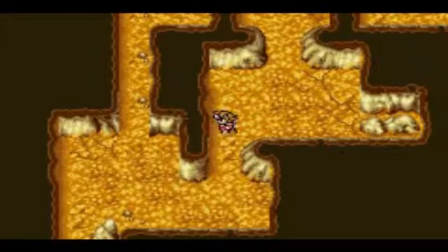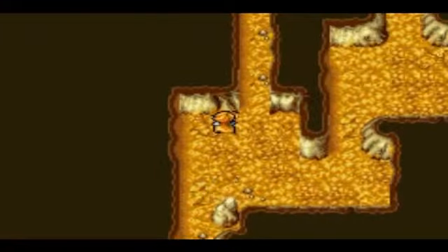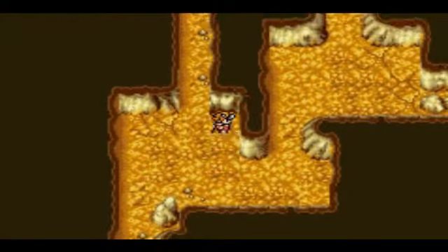Lava does a lot less damage in this game than it does in later Final Fantasy games, man. You walk through the lava for like 2 seconds and it halves your life almost instantaneously. In this game, you can walk through it for like 10 minutes and it doesn't do anything.